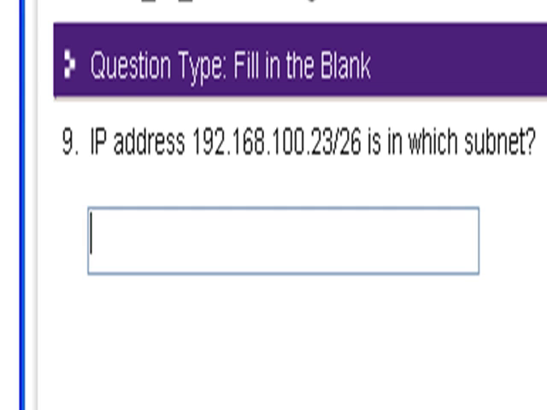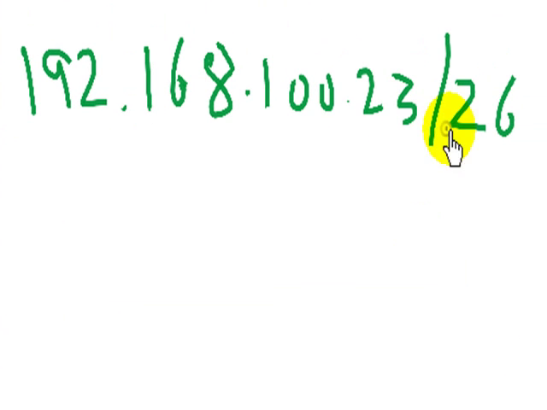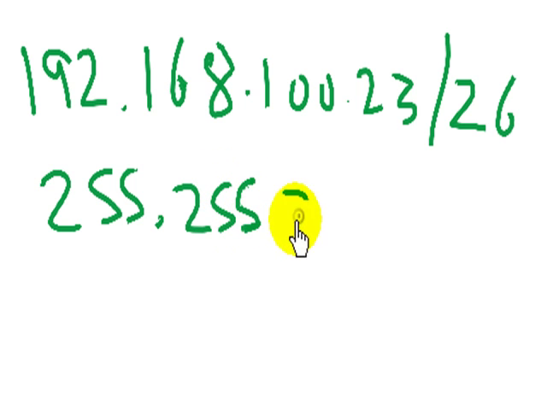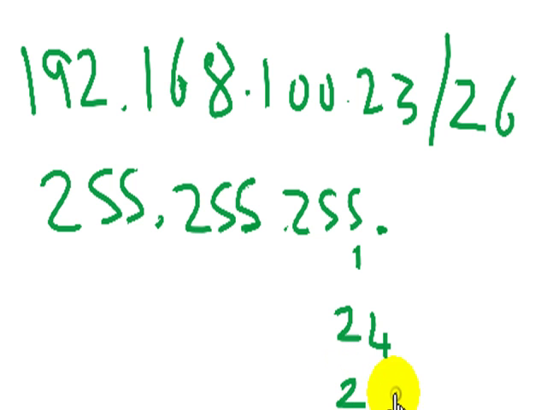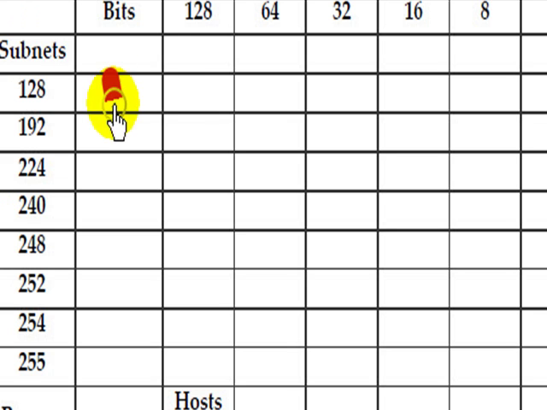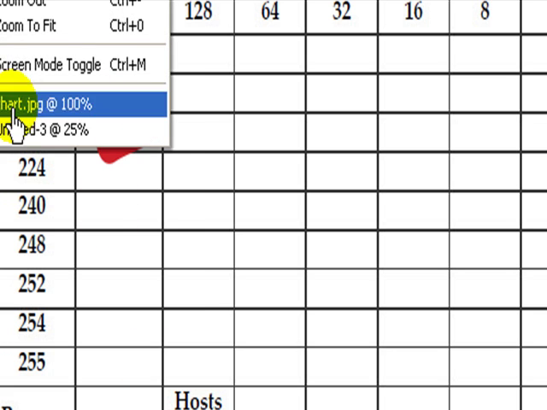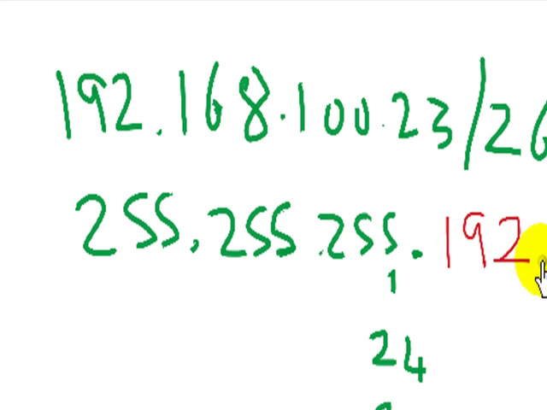IP address 192.168.100.23 slash 26 is in which subnet? Now you should know the drill by now. Alright, so 192.168.100.23 slash 26. Let's convert that mask or that slash address into a mask. 255.255.255 is class C. We're up to 8, 16, 24 bits here. What do we add to 24 to get to 26? We add 2. Even I know that. So we'll go to our subnetting cheat chart. And all we need to do is tick down two places. And we see our subnet mask is 192 for that value. So it goes 192 in the end here. That's our subnet. We want to know what subnet this subnet on the fourth octet. So we want to know what subnet this addresses, the dot 23.